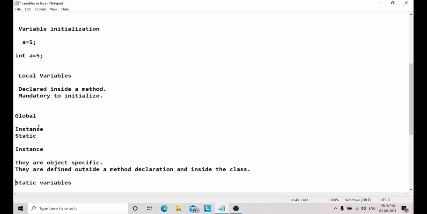It is accessible anywhere inside that declared class, and it is not mandatory to initialize global variables. If we initialize, Java will take that given value, else Java will take the default value.